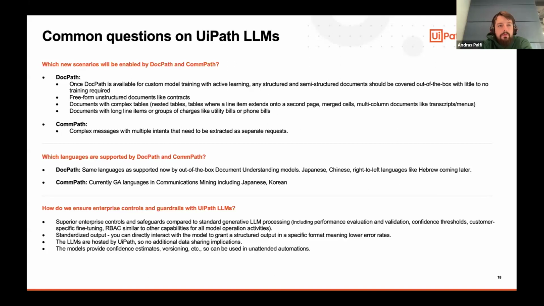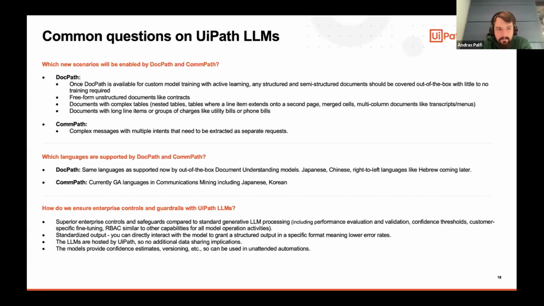Then it will be able to process free-form unstructured documents like contracts and complex tables, and especially documents with long line items or items that are spanning multiple pages. And for Compath, new scenarios are basically messages with multiple intents, as Lenka has shown. So it will be able to identify different intents and organize them and structure the data.